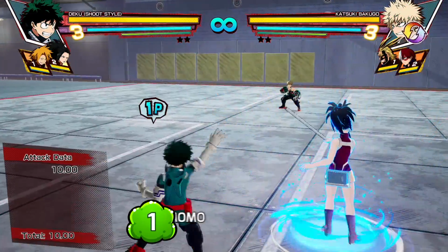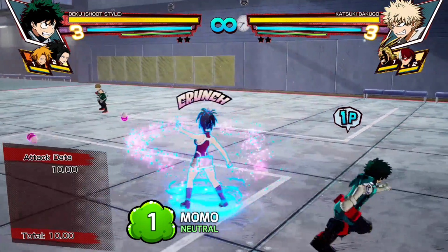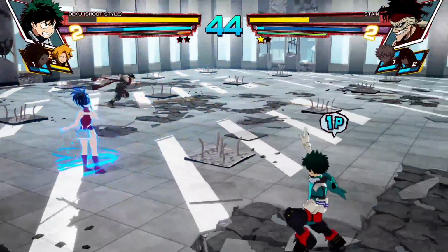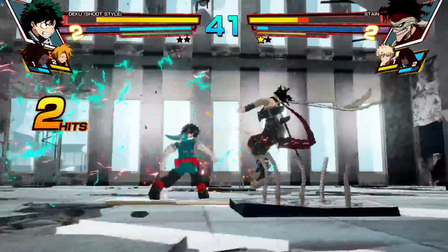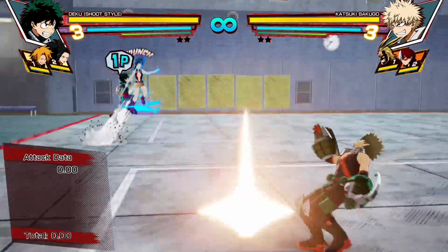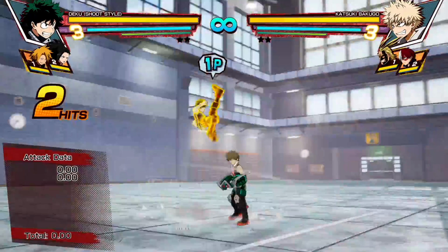And finally, at number 1 is Momo. Momo simply throws 3 Russian dolls that blow up. Not only do these dolls have a high priority as projectiles, they also cover a decent amount of the screen. So if you're standing behind these, you're pretty much covered. You're good. They will allow you to advance without fear. Plus, if they hit the opponent, they will deal a huge amount of stun damage or even guard break. So there's definitely added value there, and that puts Momo at number 1, completing this top 3 for neutral assists.